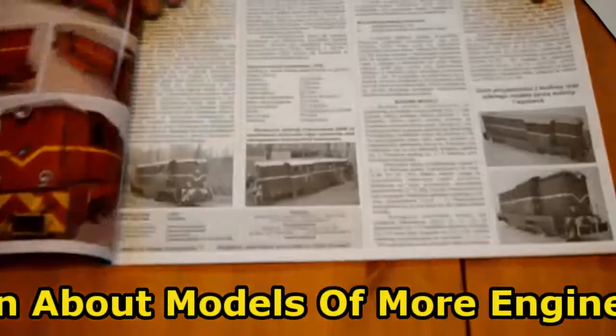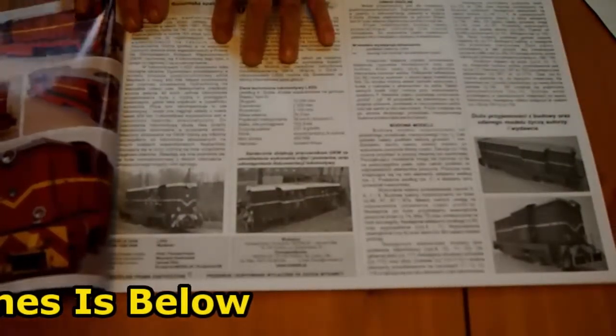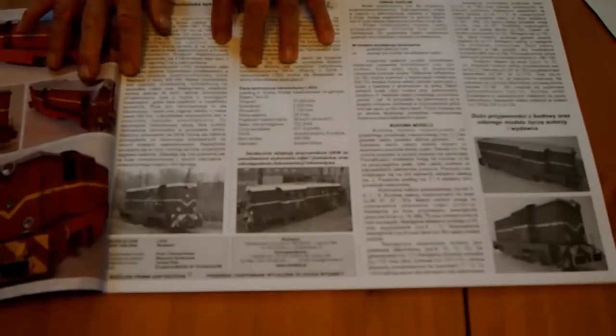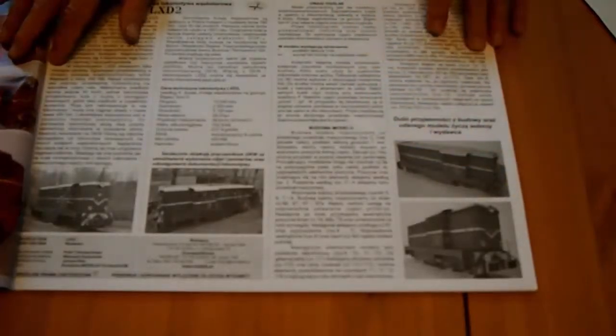To open, there is historical information about this engine. The engine was made in Romania and exported to Poland and other countries. Very popular engine. And then some building directions or assembly instructions for the model itself.